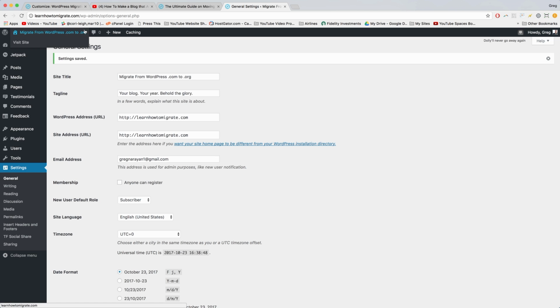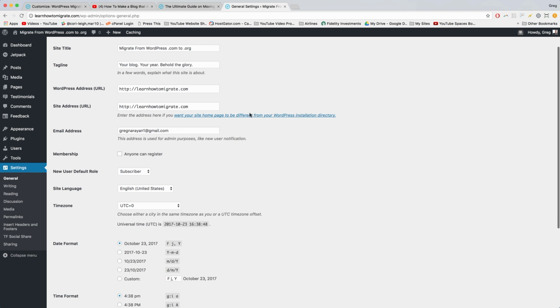Before we leave general settings, I just want to walk you through what these other important sections mean in case you want to change them right now. The WordPress address URL and site address URL is where you would add the www if you wanted to your domain name, but you have to make sure you put them in both this location and this location. Do not leave it with just one of them as the www and then save it, because things will break. So if you want to add www to your blog, make sure to put it in both the WordPress address and the site address. Alright, but if you don't do that, then it will automatically redirect from the www to the shorter domain name, which I think is best for me.